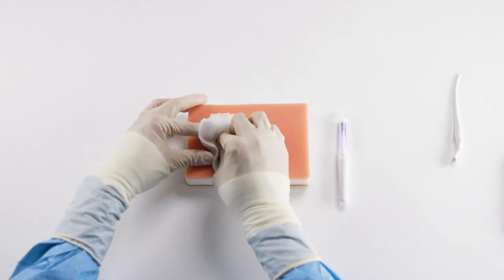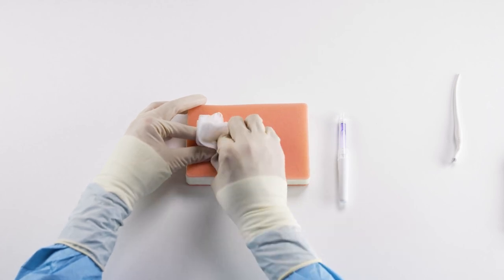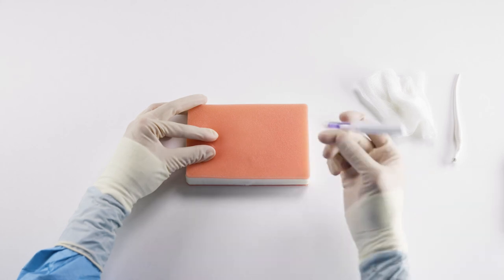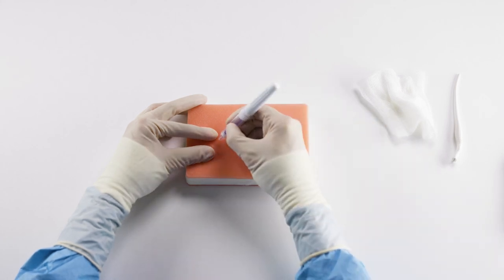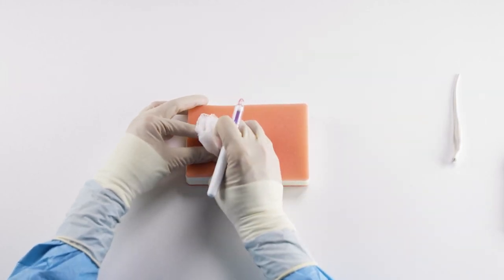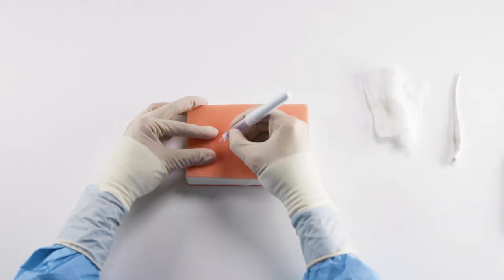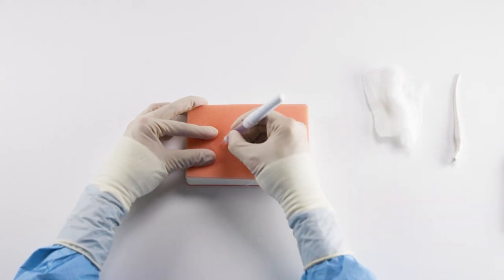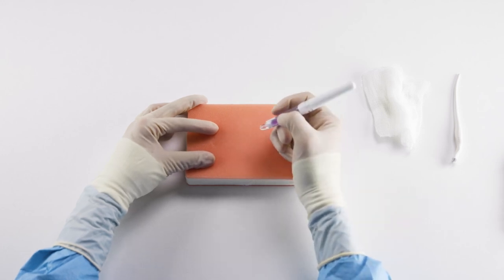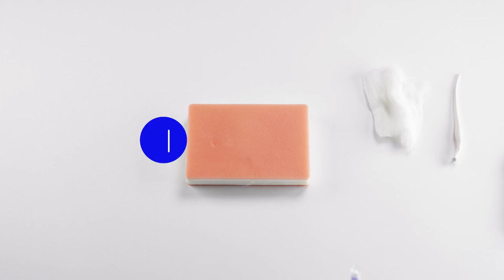You want to make sure the bleeding is completely controlled before applying Dermabond, which is my preferred closing technique. The bleeding appears controlled. I'm going to crack my Dermabond and put a few drops inside the incision. I'm going to pinch the skin to make sure that inner layer of the skin is approximated. Now I'm going to apply another layer of Dermabond above on the surface layer and allow that to dry over the next few minutes. And as you can see, we've completed the Medtronic RevealLink insertion and the patient is still smiling.